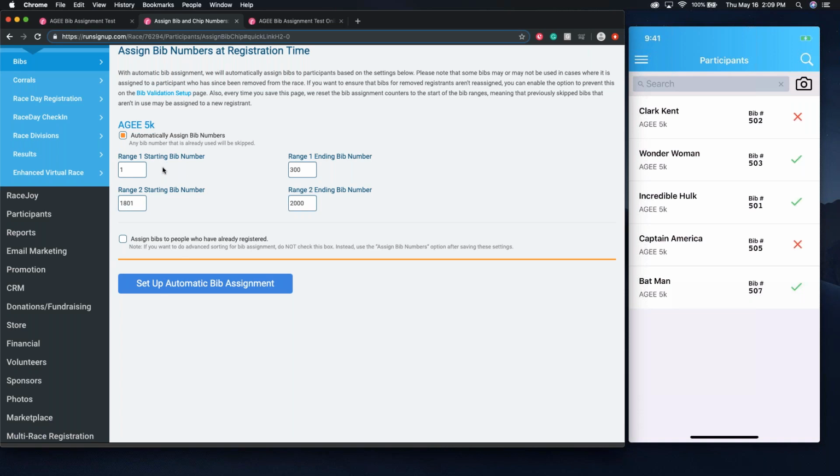Other people sometimes have set bib ranges for their color coordinated bibs, and then kind of an overflow pot of bibs just in case, like their marathon overflows and their 5K, but their half marathon stays in range. You can share these ranges, and a lot of times it's just that second range, if people are going over what they currently have.